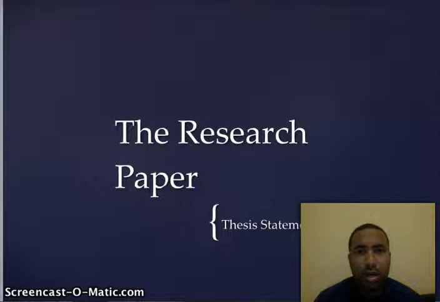Now, the textbook which we have, the handbook by Diane Hacker, actually gives us some very good information. I encourage you to look at the handbook for further information. It's in the C14 to C16 section of the handbook. But just in case you don't have the handbook in front of you, this is a good way for us to delve into this and see exactly what we need to do to help us with the thesis statement. So we're going to talk about a couple of different types of thesis statements and which one is going to fit the paper you are writing specifically. So let's talk a little bit more about the thesis statement.